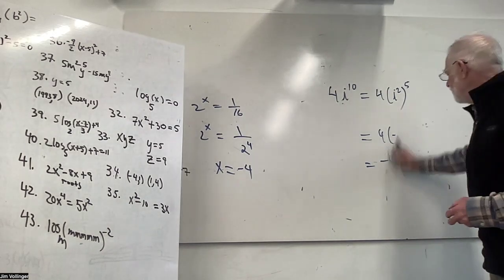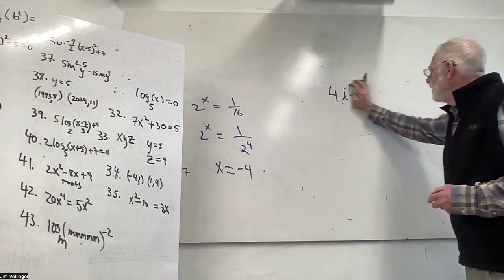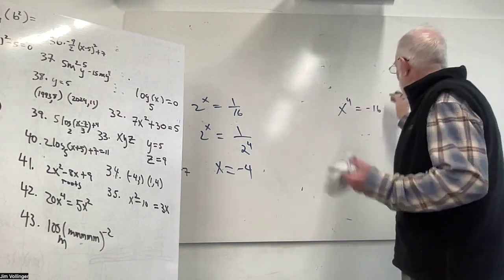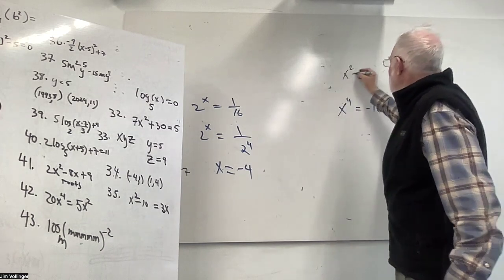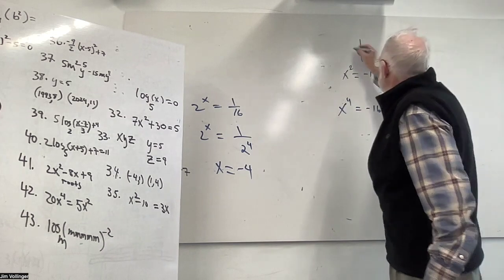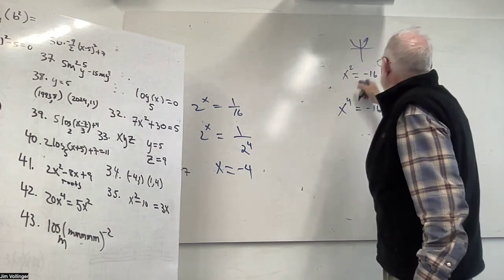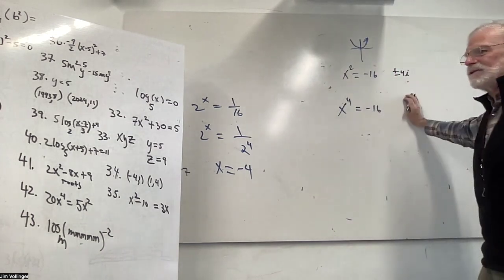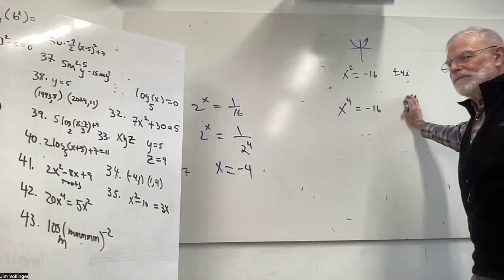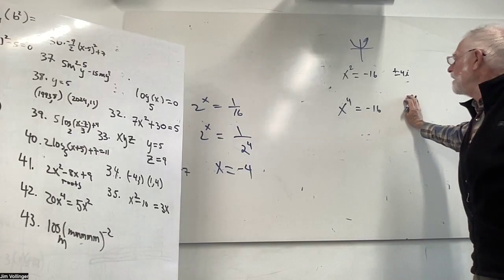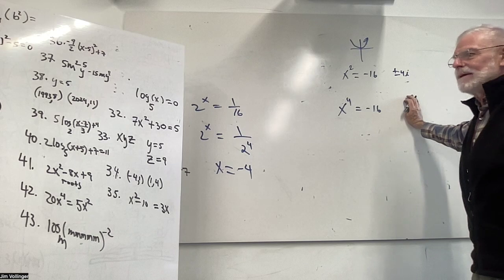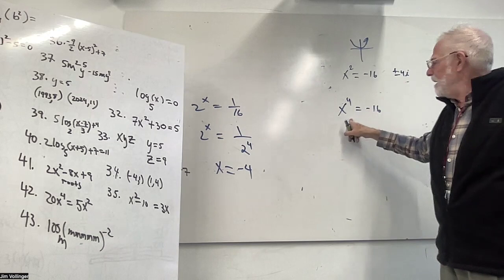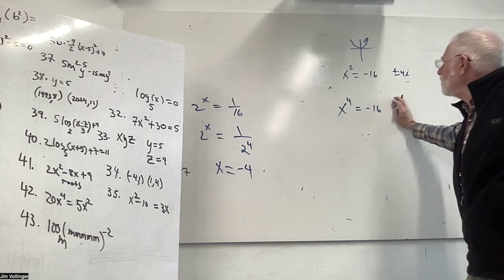Okay, x to the 4th equals -16. This problem has stumped me. I just basically looked at x squared equals -16, and the answers to that are plus or minus 4i, right? So I just assumed plus or minus 2i, but then i to the 4th is +1. I haven't thought about it since putting this on the board last night before I went home. But I've got to give this some thought. I'm not quite sure where we're going with that.